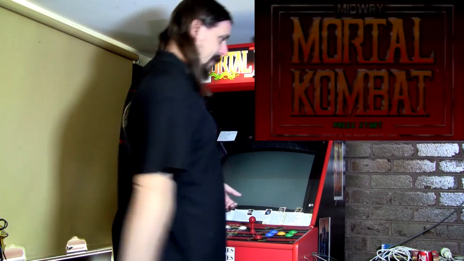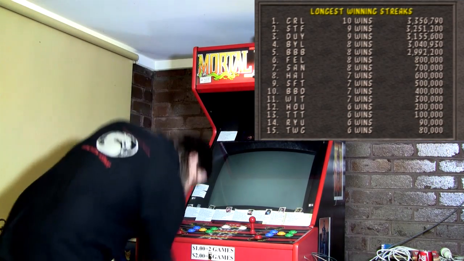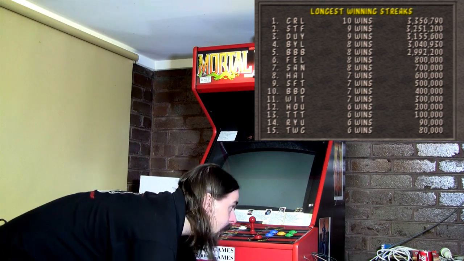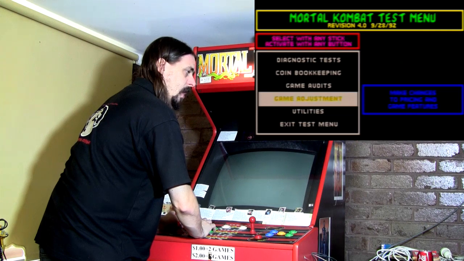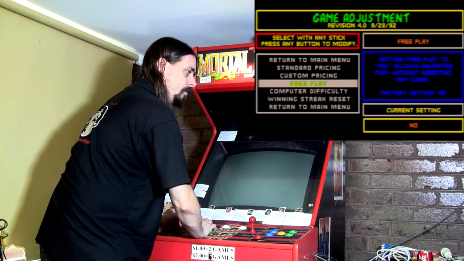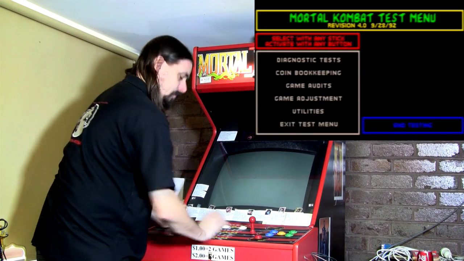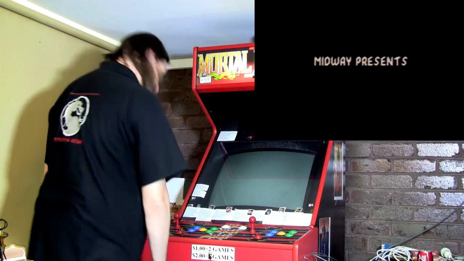I'm capturing this footage as I speak with my laptop over there. So I'm going to try it again. Let's see how we go. This time what I want to do is turn replay off. So I want to know if this works with 0 credits in the machine.